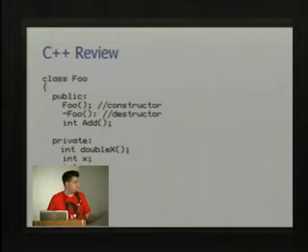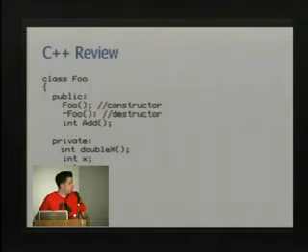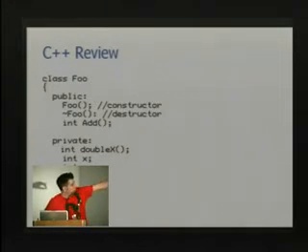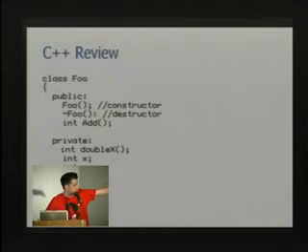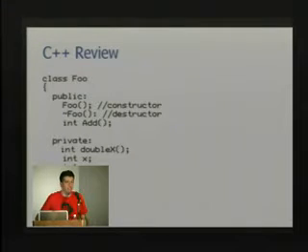So here's a simple class. This is an example. It doesn't do anything, but it's just to show some of the different modes. So on top it says public. That means that the foo constructor and the foo destructor and the add method, those can be called from anywhere. The private section, the double X function or method, can only be called from within the class. So it can only be called actually from add. You're not supposed to really call anything from the constructor and destructor. But you can only call it from the class itself. And the int x and int y, those are just private variables. So C++, what it really does with classes is it's creating an interface.